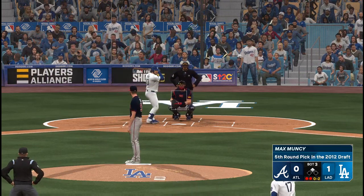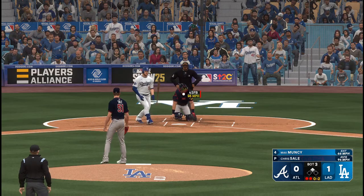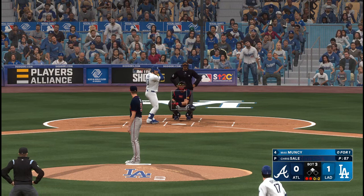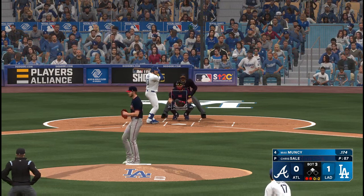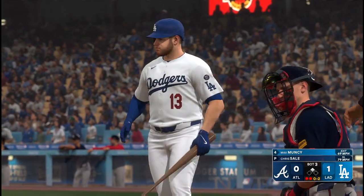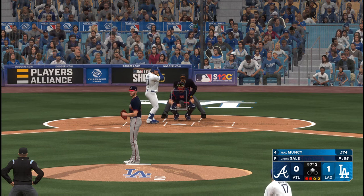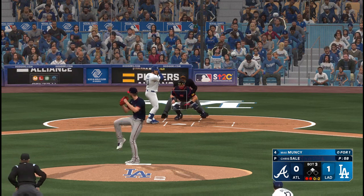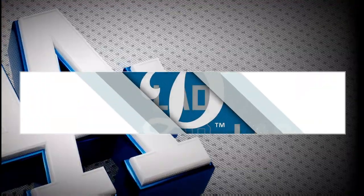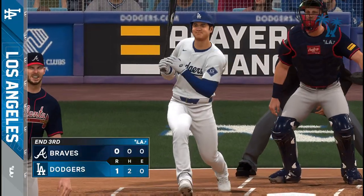It is interesting, though, when you consider the way the game is run now. Doesn't even matter that much if your starter doesn't go that deep, because teams are really aggressively building their bullpens. And it's fouled off. They'll do it again. Runner at second, 2 down, here in the last half of the third. Strike 3 on the foul tip. Dodgers with a run-scoring double. It's now a 1-0 ball game. Back after this on the show.